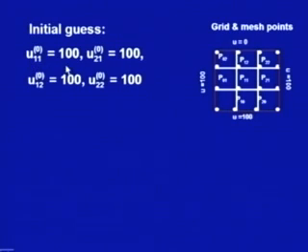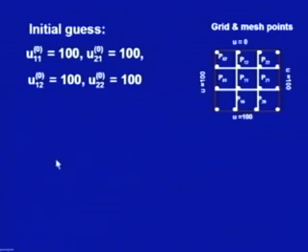So, we take the 4 internal points only: u 1 1, u 2 1, u 1 2 and u 2 2. We would actually get 2 rows and 2 columns, with only 2 points in each row and each column. This is the problem we have taken, so that we can solve it here by hand without using any calculator or any calculating machines. So, this is the initial guess we have taken as 100.